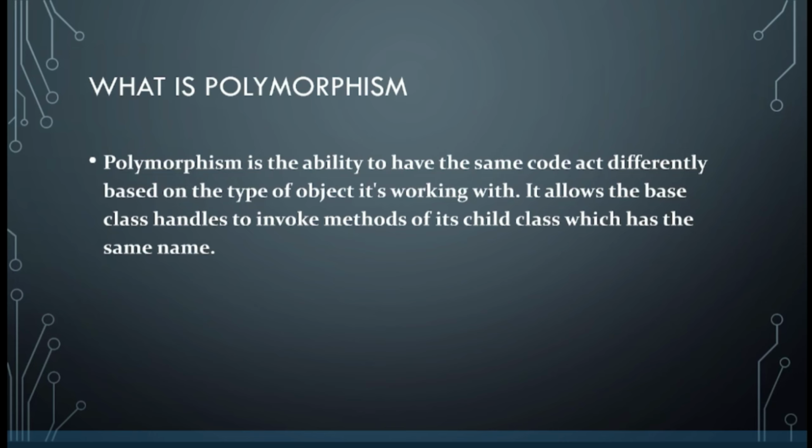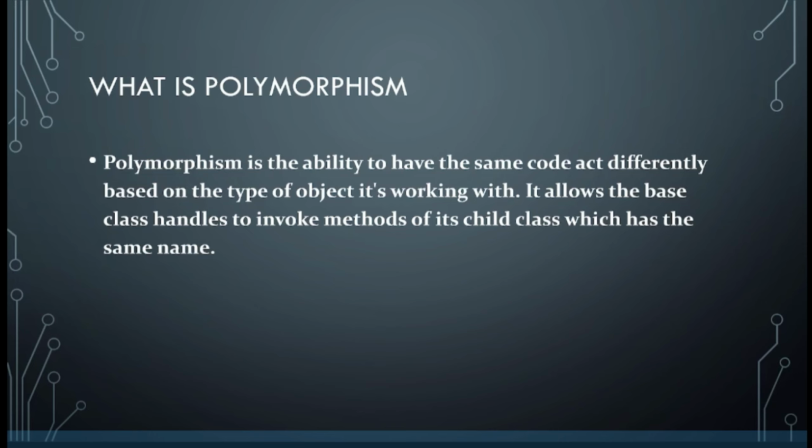But if you were asked in an interview what is polymorphism, you can just tell it like that. It is the ability for the same code to act differently based on the object that you are using. Class means nothing but we can have different objects for a single class, right? So all these objects will be having the same code because they are coming from the same class.